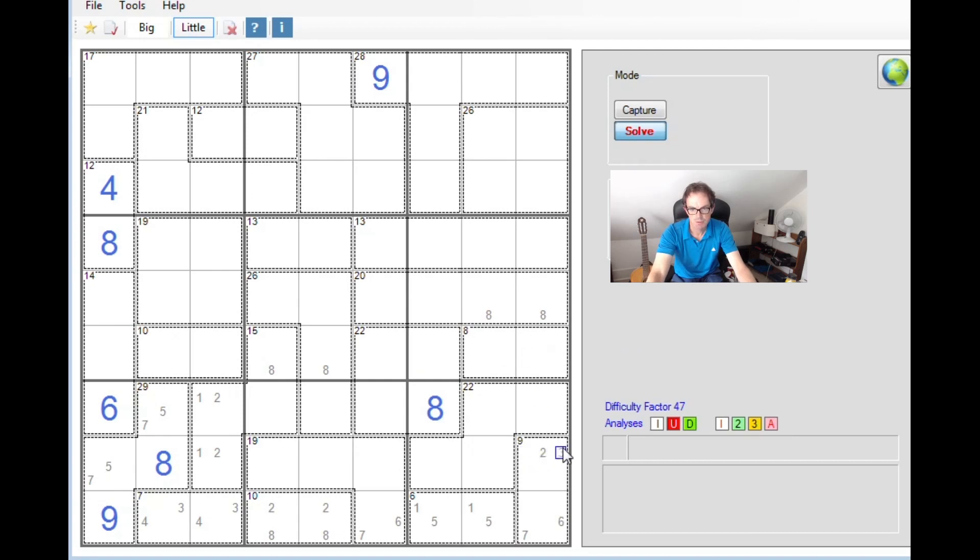That means this must be a 2 or 3. Looking at the pattern of 8s in columns 4 and 5 — the 8s are locked into one of two positions in each column. Whichever way round they go, if this is an 8, that will be an 8, and vice versa. That means there can't be 8s anywhere in these 6 cells of this 3x3 block. So the 8s are locked into those two positions — might not be immediately useful, but could be useful later.